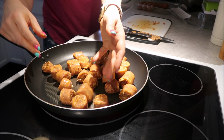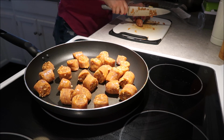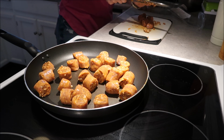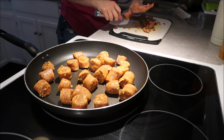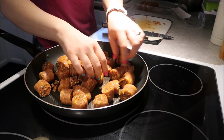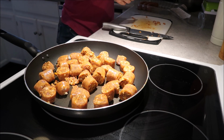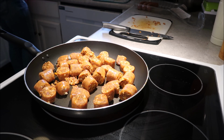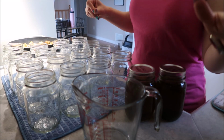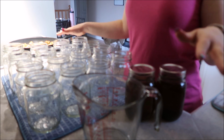I have done it the other way. Didn't like the texture of certain parts of the sausage. So I thought I would try it this way by browning all the sides and seeing if that makes it a nicer texture. I'm hoping. I have high hopes. But here we go. Browned meat for soup gives good flavor. Flavor is the key. Okay, I'm still frying up the rest of the sausage.